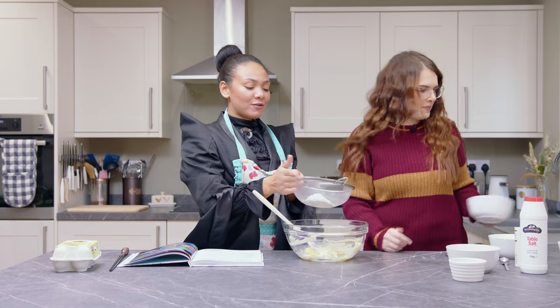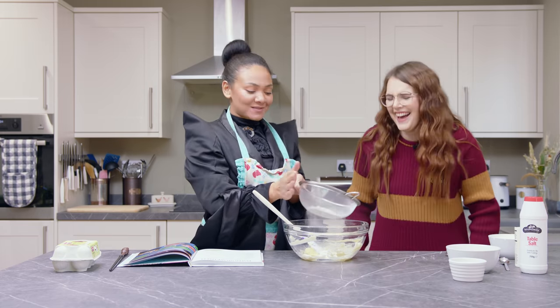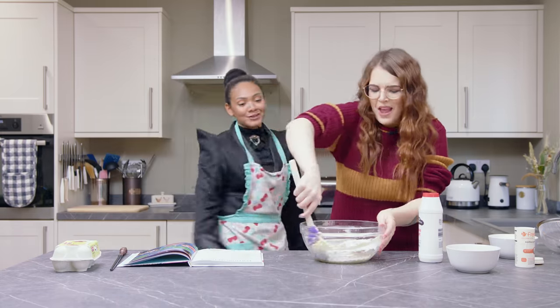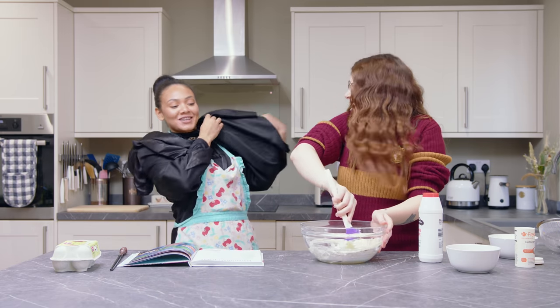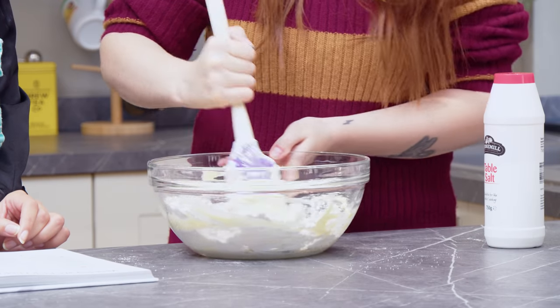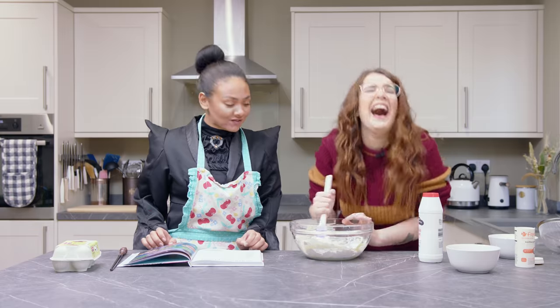Do you know, this is my favourite part because it's like a tambourine. Takes me back to the 60s. Beat together. Okay, I'm going to put my sleeves up. Yeah, I'm keeping my wizard flappers away. Put your wizard flappers away! Icing sugar. Just keep them over my shoulders. It's like a magical bib. I feel like a Tyrannosaurus Rex. Is it looking creamy yet? What do you guys think? Creamy? Little crusty.